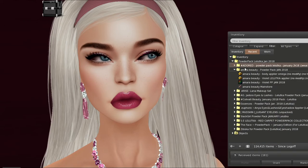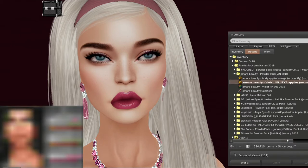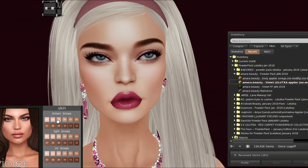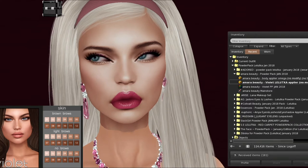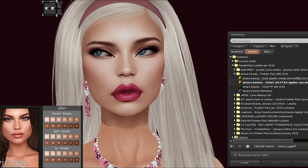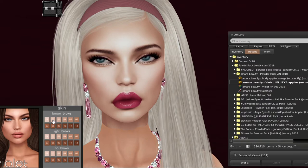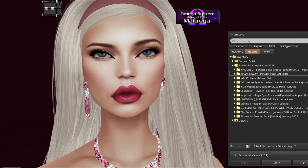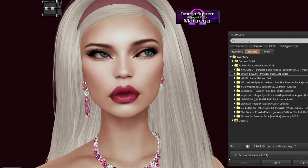And then we've got Amara Beauty. This looks like a skin, so let's go ahead and give it a shot. I'm not quite sure what my color should be here. That would be number three, and this is two. That's really gorgeous, isn't it? I went ahead and added the body to it so that it was flawless at the neck. This is a really beautiful skin, and I think it looks really great on her. All right, that's Amara Beauty.